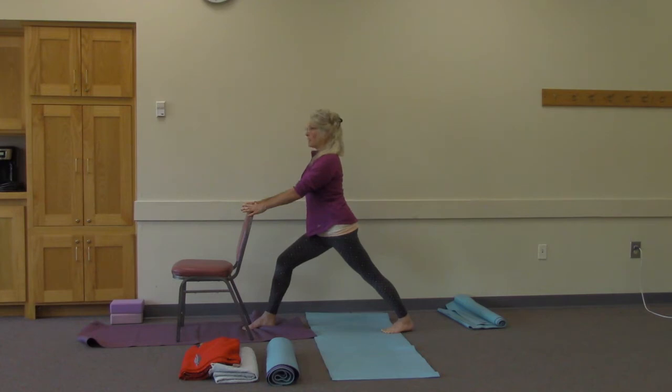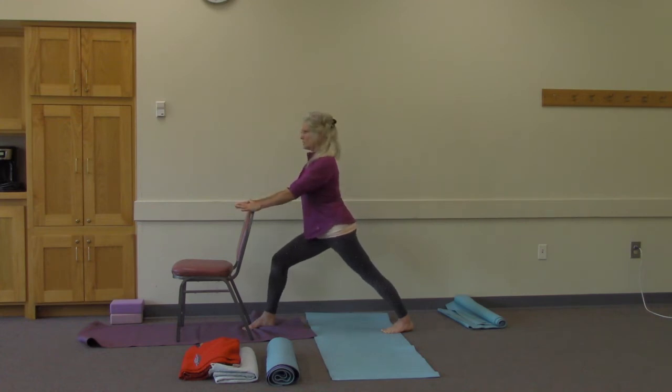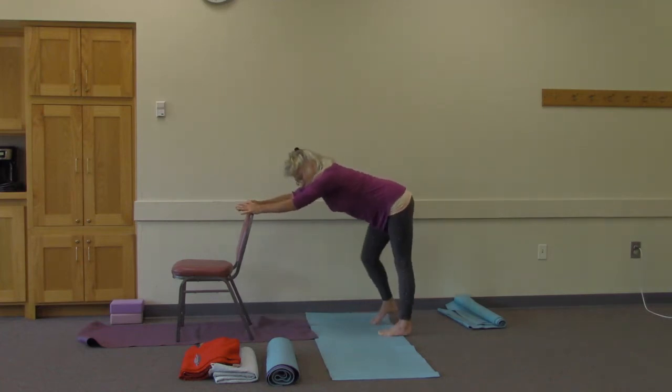Ligaments, tendons, fascia, and keep dropping through the front knee, keeping the hips square as you can. We don't want the hip to roll out, and it's quite a nice stretch. When we do it on the wall, we'll place our hands up at shoulder height and really look up and drop the shoulders down the back. But here's a way to use a chair. And then you reach back into wall stretch again.